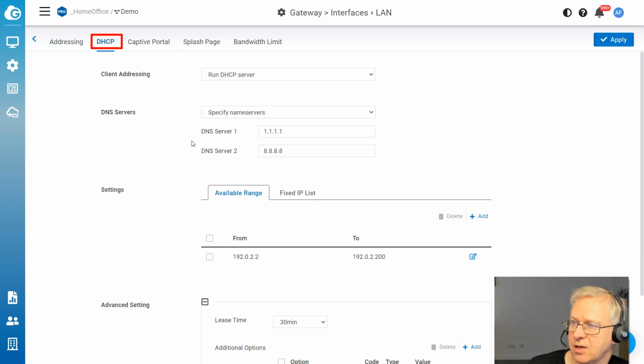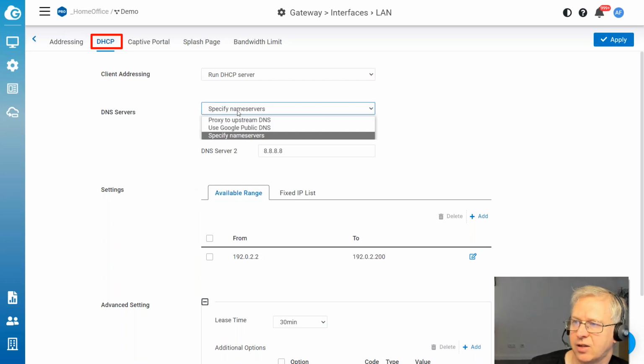You also have the DHCP page. So you can choose to run it as a DHCP server, and if we do, they have changed the naming here, but my screen dump is still the old one. You can reserve a range that is not used by the DHCP server. So actually I did something wrong here, and it will only use 201 to 254 instead of the 2 until 200 that I intended to use at first, but they made it more clear.